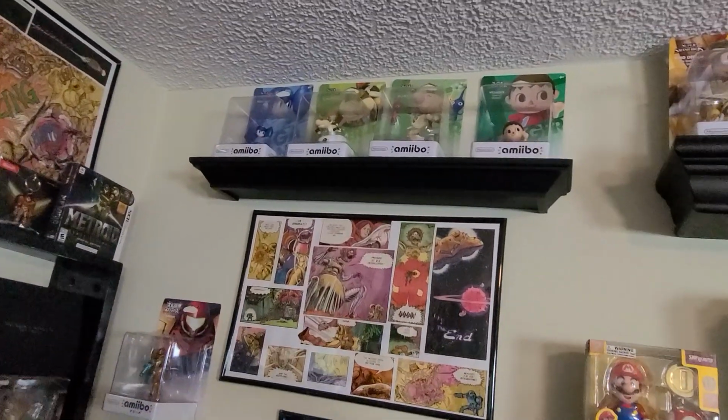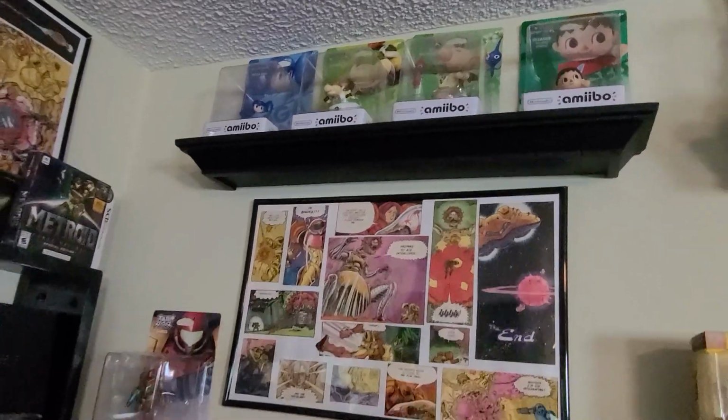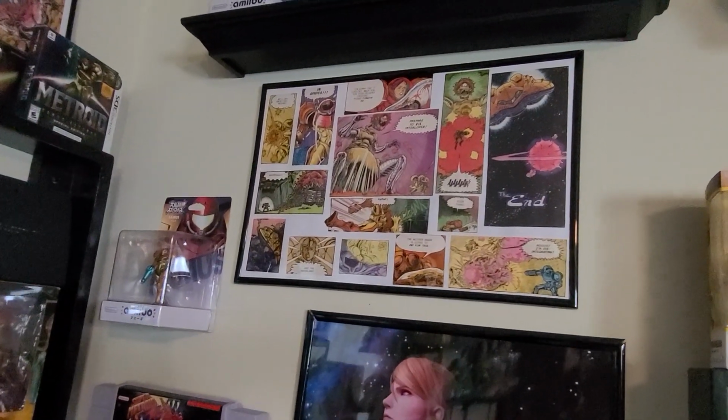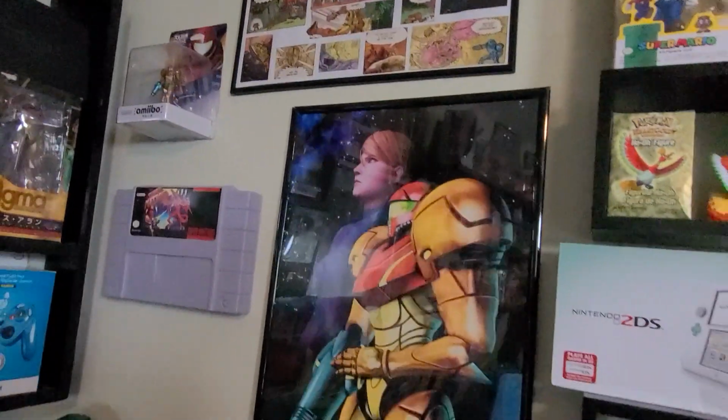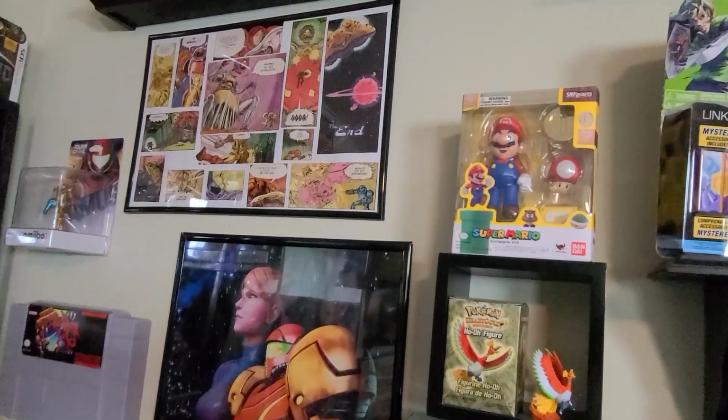Go ahead, I'll move on to this side right here. Some more Amiibos, like I said, they take up most of the shelves. Some more Metroid posters. That one's probably my favorite, the one with Mother Brain. Another Metroid poster, really nice. That's one of my favorites as well.